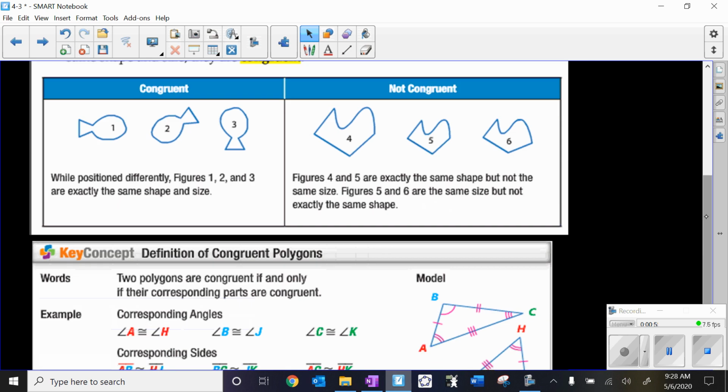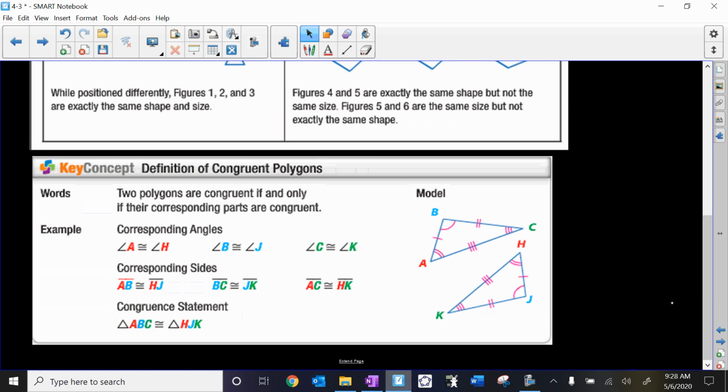The main thing that I'm after out of congruent polygons is being able to write what we call a congruent statement. This congruent statement matches up all the corresponding parts. So if we look at the congruent statement with our picture over here, we should be able to match up and say that angle A is congruent to angle H. You can see that here. A is congruent to H. B is also congruent to J because they're in the middle. B congruent to J. And then angle C is congruent to angle K, and you can see that as well in the picture.